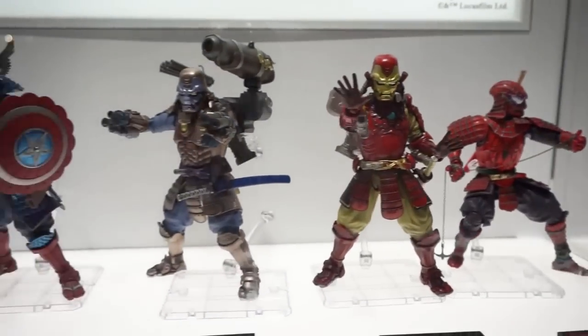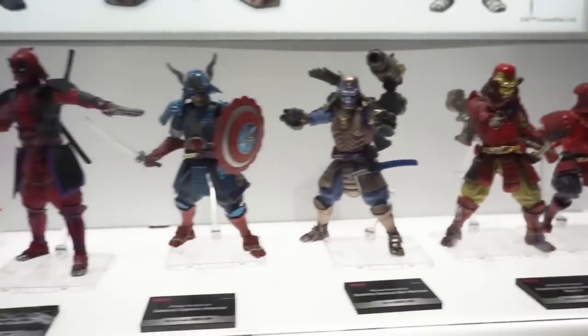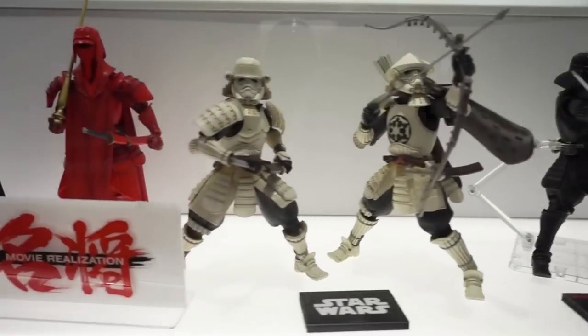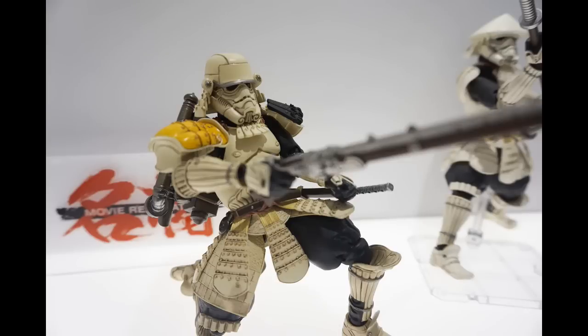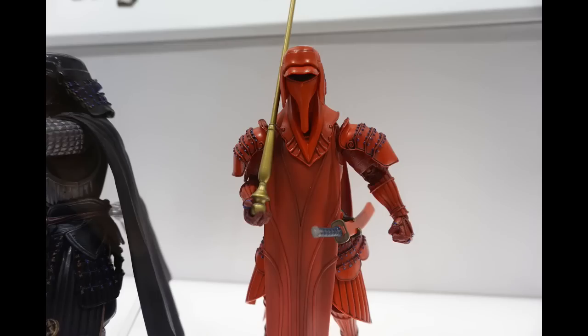You've got the Movie Realization and Manga Realization lines — one of my favorite lines. The whole feudal Japanese crossover with Star Wars and Marvel just blows my mind how unique and creative it is. The Spirit Trooper is the newest reveal we're showing — we showed it at New York Comic Con, but here at New York Toy Fair it's a little bit further along. The spirit looks really cool; it looks like the prod used on the dewbacks from A New Hope. This is a line I haven't personally gotten into, but I admire from afar.